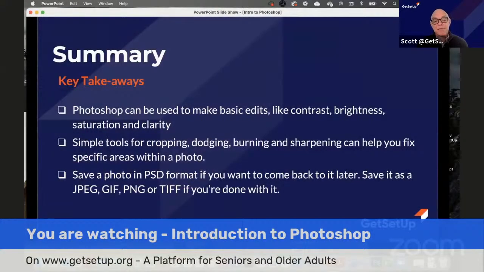And you can save a photo in PSD format, which is the Photoshop format, if you want to come back to it later and do some more adjustments. When you're done with it, you can save it as a JPEG, a GIF, a PNG, or a TIFF. Those are probably the most ideal formats to save it in, and you're good to go.